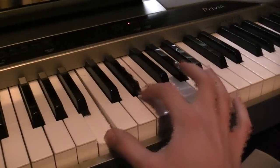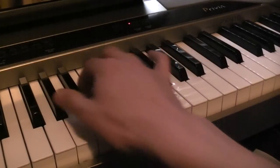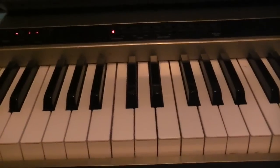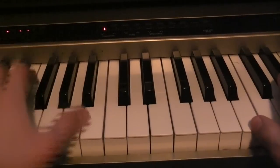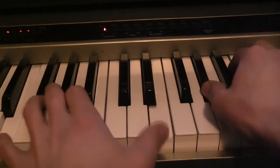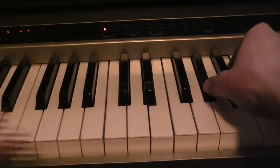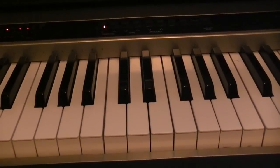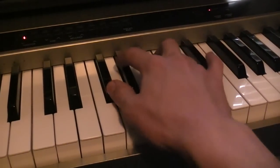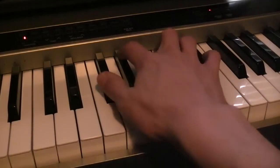So that part again — just real slowly. I forgot about the ending, so I'm going to go on to that next. So with that part I sound like this. All right. Now it's the ending with the synth — I don't know what the synth is, but it's a piano in the background. For the first chord, it says you just play a C sharp, B, G sharp, and F sharp. But that doesn't sound too good, so I usually don't play that. And then just B with an E — so you go two E's, octaves.